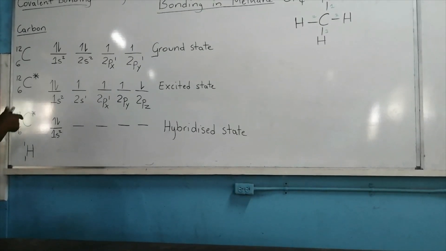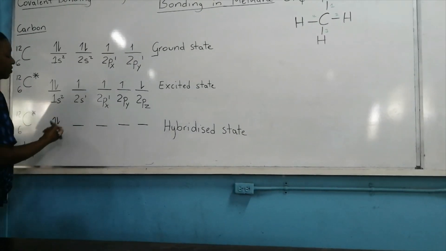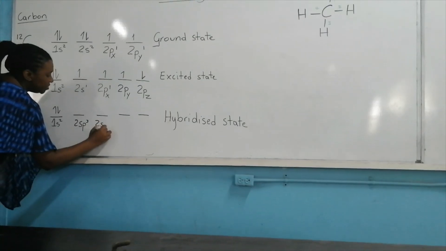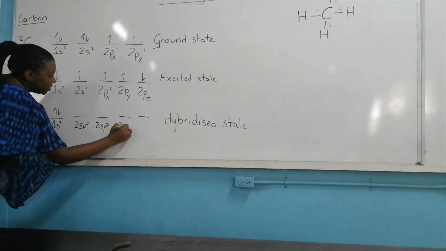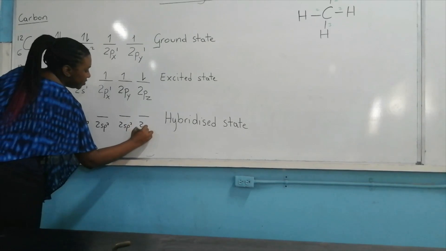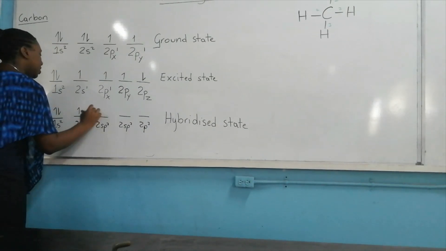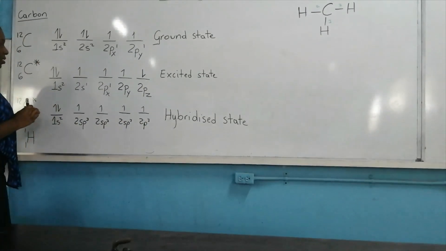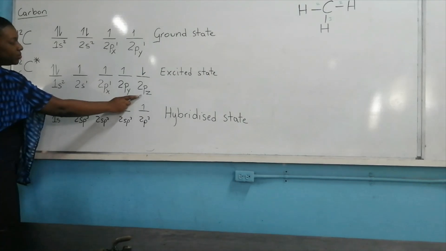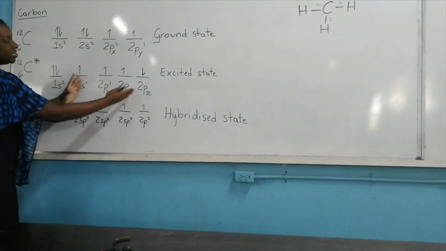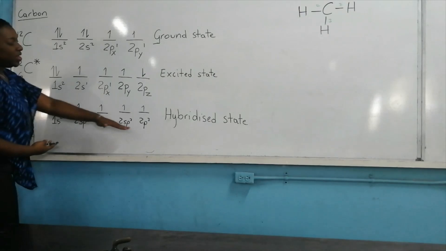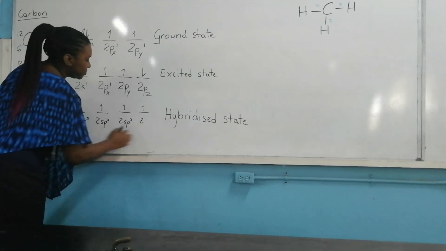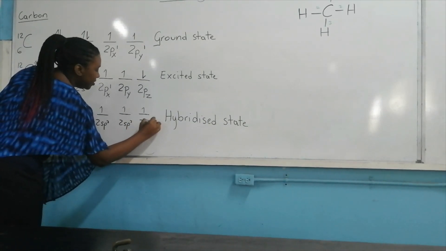So let me go ahead and write the electrons now, how they'll be present in these sp3 hybridized atomic orbitals. So we have 2sp3, 2sp3, 2sp3, 2sp3, and we have 1 unpaired electron in each of these atomic orbitals. We have 1, 2, 3, 4 atomic orbitals. So when these atomic orbitals merge to create the hybrid orbitals, we have 1, 2, 3, 4 of them.